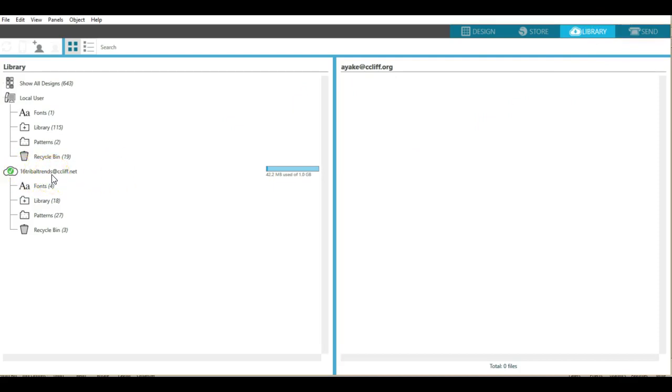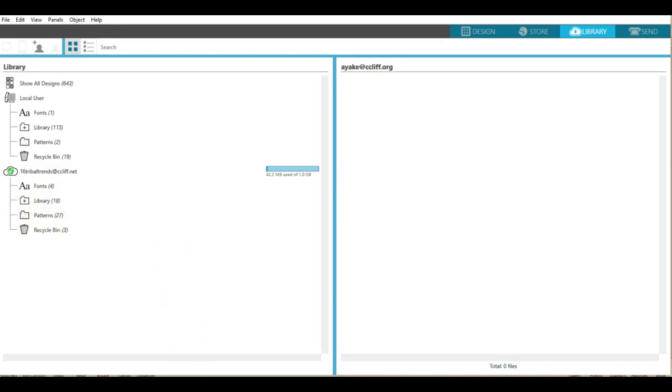And if you are not already having your own library and you're watching this outside of class, or you're wanting to create one and not use the shared one, you can create your own cloud space with Silhouette by signing up. And you can do that by adding up here at the top, adding a user. What you will see is that we have this library and there's a section that says patterns.